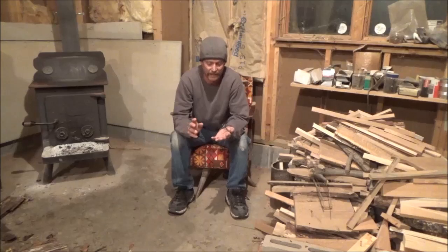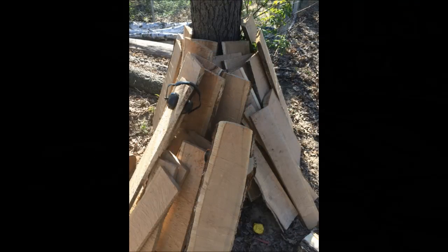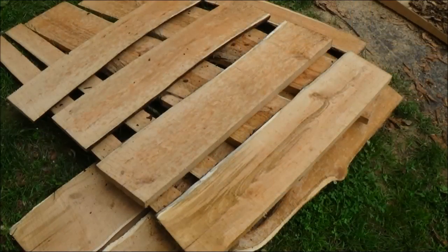So then I went ahead, and you think I even had videos on that, I went ahead and milled those all into boards. And then of course they had to sit there and dry for a long time, so I had them all stacked up. And then I brought them all in here, and to let them final dry down, I had them in here for probably 6 weeks with the fan going and everything.